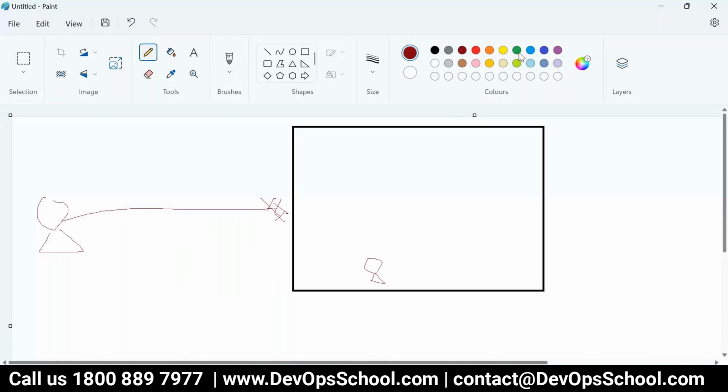These containers are running here, here, and here inside the VM. This container also gets an IP address, but the scope of this IP address is local. Local means you can access it if you are inside the VM.